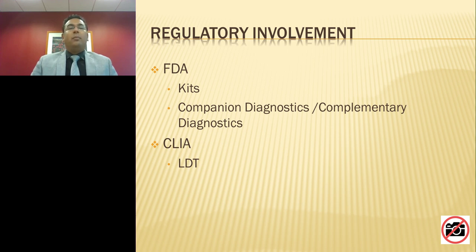In the kit world, because it's designated as a device, FDA approval is required. Then I have examples of companion diagnostics and complementary diagnostics. So for companion diagnostics, some of you may have heard of examples regarding some tests where FDA and CMS have partnered to do parallel reviews in order to understand and come up with positioning regarding companion diagnostics, which would be relevant for your pharmacogenetic tests that are out there.